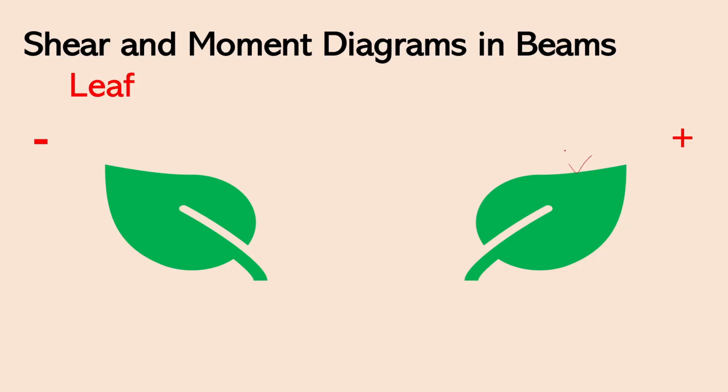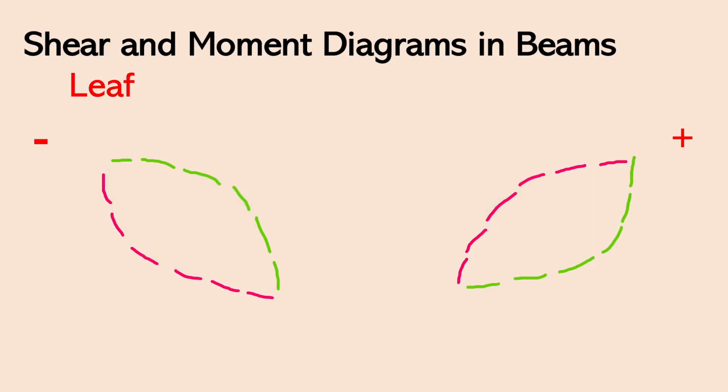And so, instead of this one, I will draw my leaf this way. Like this. And then, another connecting line here. And then, for the other leaf, this is my drawing. And so, now, let's try to remove the leaf. So, it becomes like this. Now, the next thing I consider is that the one on the right side is increasing. And then, the one on the left is decreasing.